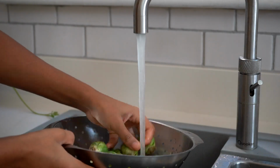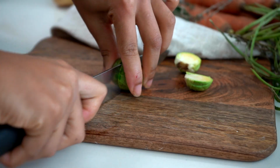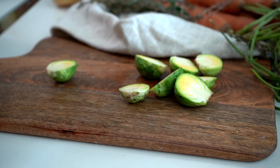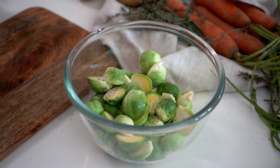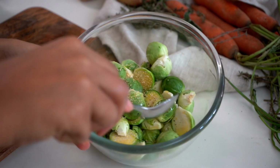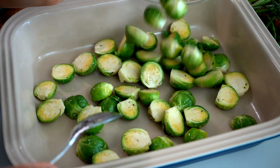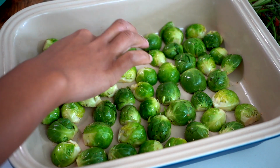I can't do Christmas without Brussels sprouts. I used to hate them, now I love them. So I'm just gonna wash the outside layers, cut them in half because we wanna get them nice and crispy and crunchy. So I'm gonna put them in a bowl, add some salt, add some black pepper, a pinch of olive oil, and I'm also going in with some garlic granules for some extra flavor, and mix that all together to combine. Get them really covered, add them to a baking tray, and then you just wanna turn them upside down, and this will turn the bottom part slightly caramelized once you put them in the oven.